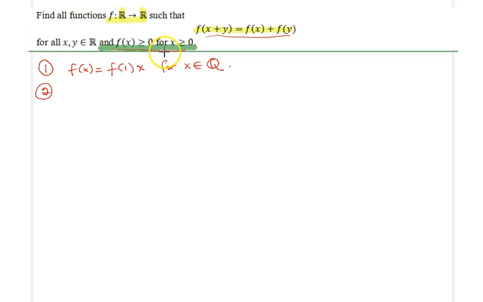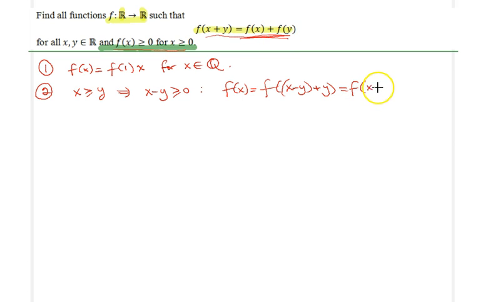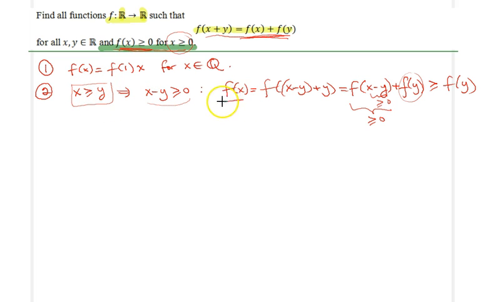In the second step, let's prove that our function is actually an increasing function. For x greater than or equal to y, notice that x minus y would be greater than or equal to 0. As a result, f of x, which can be rewritten as x minus y plus y, so the y's will simply cancel, is equal to, invoking our definition, f of x minus y plus f of y. But then observe that x minus y is greater than or equal to 0, and now given our condition we know that f of x minus y is greater than or equal to 0, suggesting that this expression is greater than or equal to f of y. So therefore we have just shown that whenever x is greater than or equal to y, f of x is greater than or equal to f of y, suggesting therefore that f is actually a monotonically increasing function.